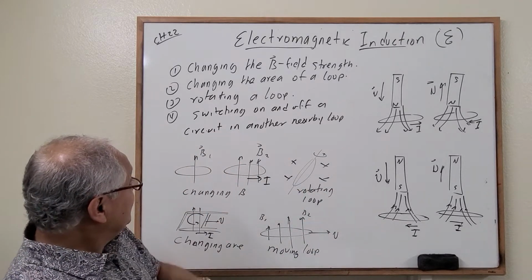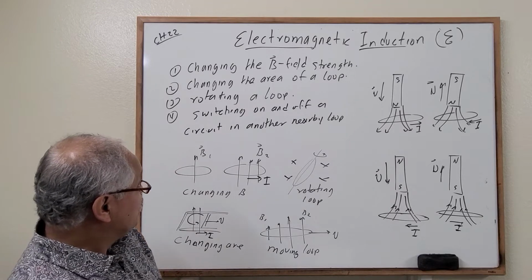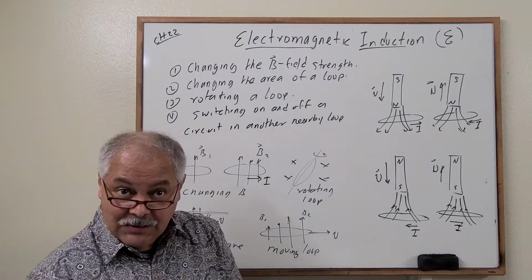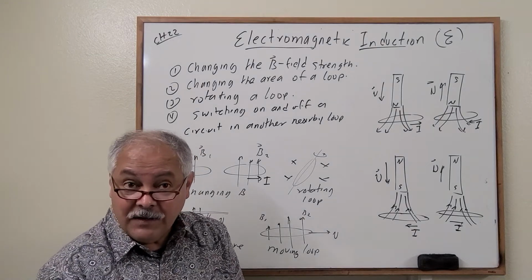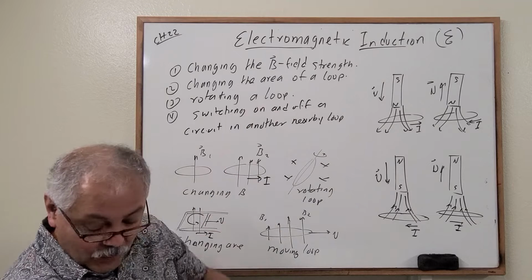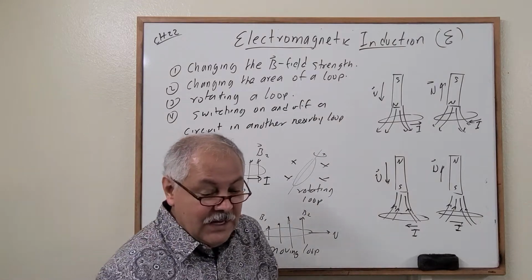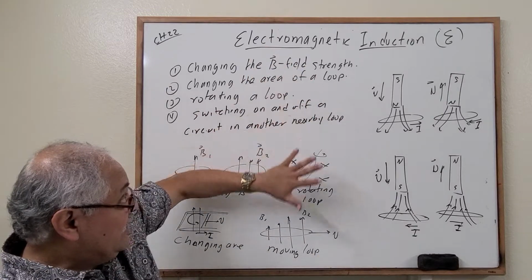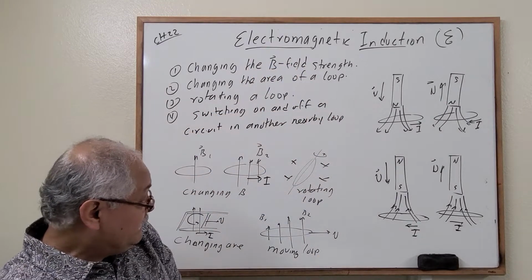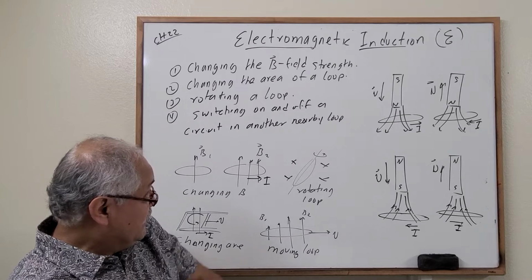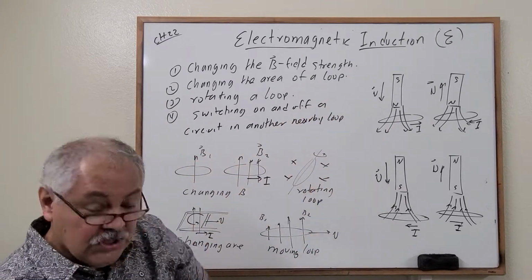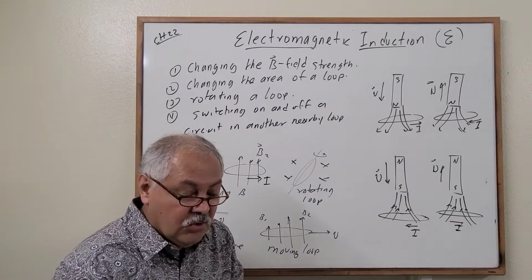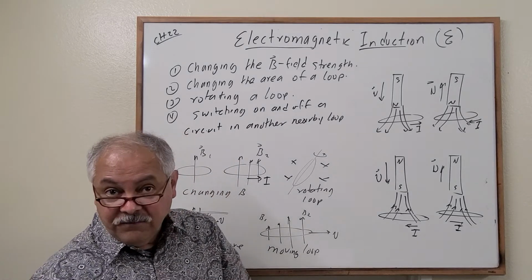Perfect. Again, these are the ways how we induce current in a circuit when we have a conductor inside of a magnetic field. These are the different ways. Perfect. Now let's go to the next topic, which is also let's try to find a formula that helps us to explain this concept. Great. Now let's go to the next topic, and the next topic is gonna be the magnetic flux.